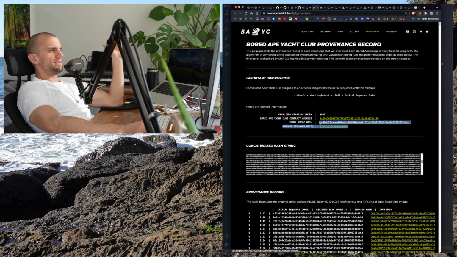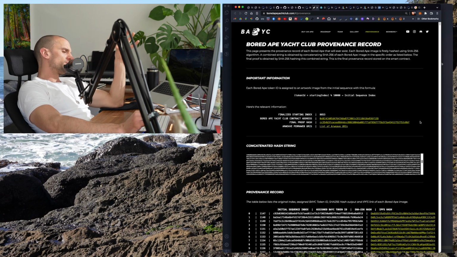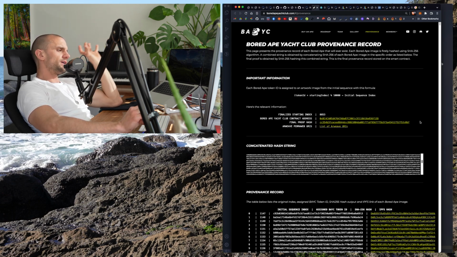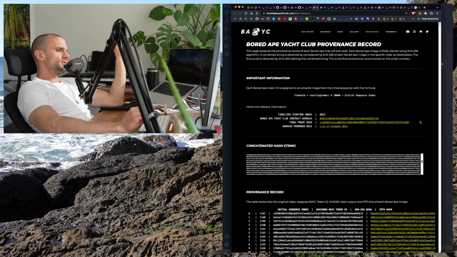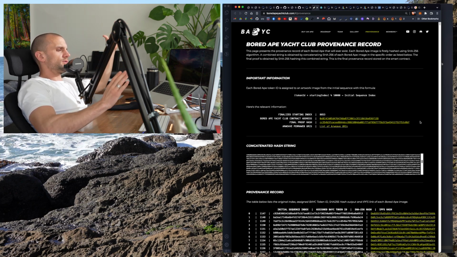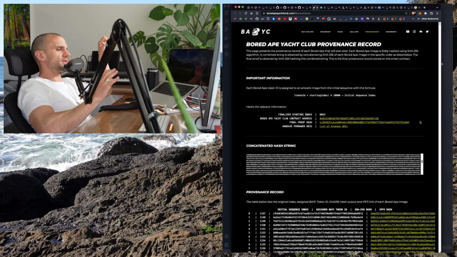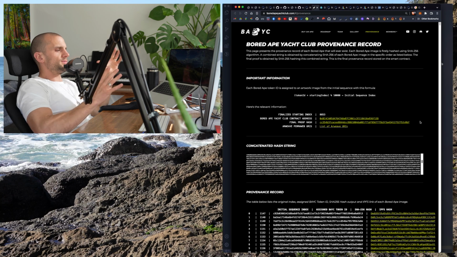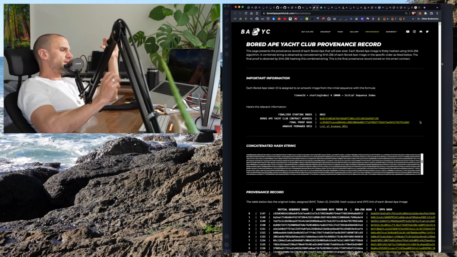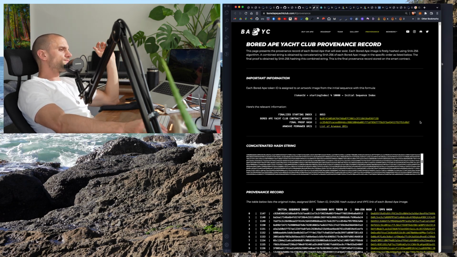So that's what this final proof hash is. That's a fingerprint. Basically what they've done is take a fingerprint of every Bored Ape image, concatenate them into this giant composite, kind of like that CryptoPunks collage, except this time we're taking just the fingerprints rather than the actual images. And then you hash that entire thing and you get this final fingerprint of the whole thing.